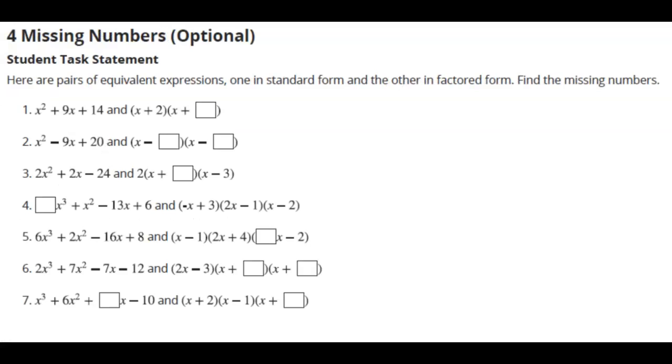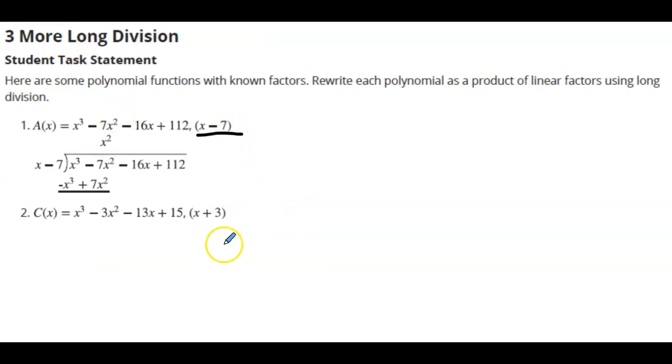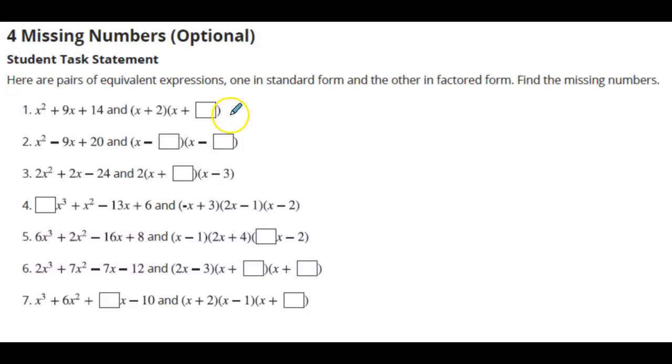completing that problem again. When you finish with these two problems right here, 1 and 2, I want you to go ahead and turn the page and do the missing sections here, because there's some missing numbers that you should be able to do them mentally. If you can, great. If not, then work them out and find out what the missing things are. That should take you to the rest of class.